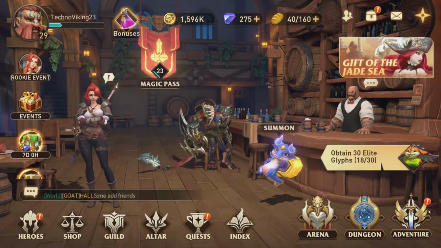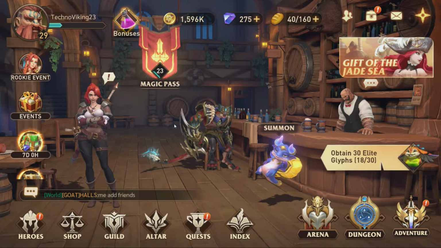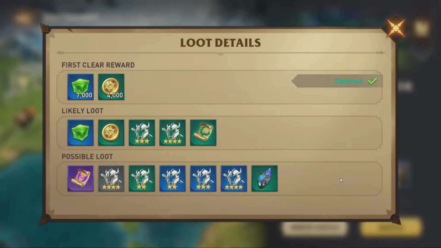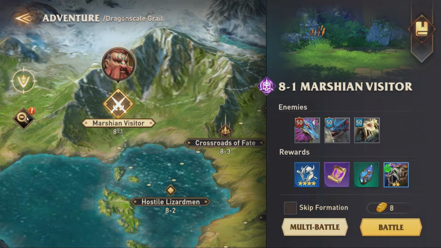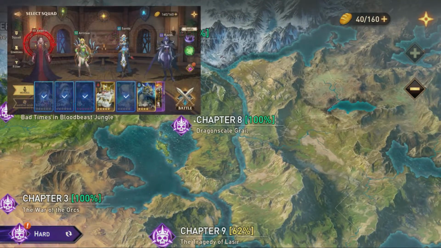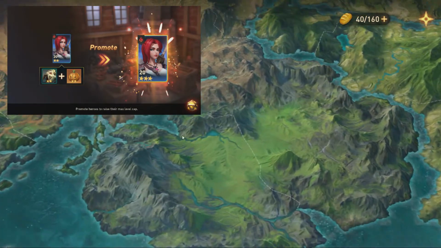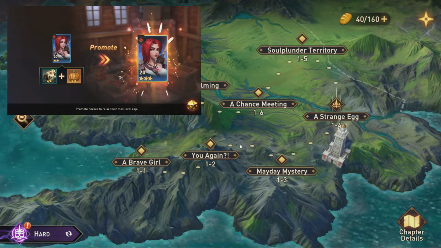We've got Arena. Adventure is going to take you into the main campaign. I'm working on the hard campaign currently. We were doing a little bit of farming. This is what I was telling you earlier. You can come in here and farm these glyphs. And the campaign is basically like the map you would click on, just whatever stage you want to go into. And you basically play through each stage.